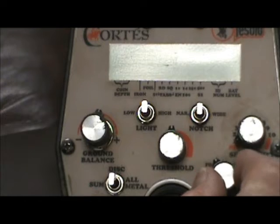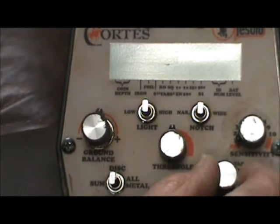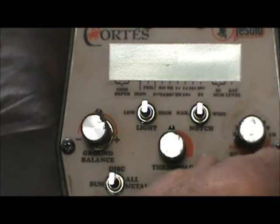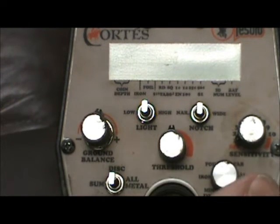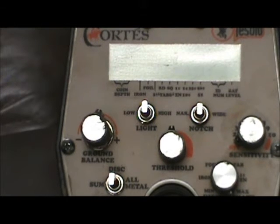Now this discriminator, as you keep turning it up, let's say you don't want nickels. Now you pass nickel. Now you don't want pull tabs. Now you're past pull tabs. You put it over here, you're going to get copper pennies, regular pennies, and all your clad coins or silver coins from there on up. Another nice thing about Tesoro, if you turn your discriminator all the way to maximum, you're still going to find your quarters and your dimes. Nickels, pennies will be gone, zinc pennies, regular pennies will be gone, pull tabs, everything. Most of the things you're only going to get here are dimes and quarters, 50 cents, and dollars. Now sometimes you'll get a penny because some of the real good copper pennies will ring up there.